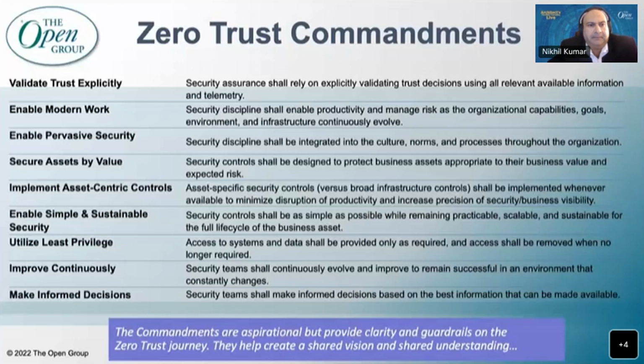So you've heard a little bit about what's coming, a little bit about what that end state looks like, but how do you start to move toward that? That's where you can take advantage of what we have already done. Chiefly here, we're looking at the zero trust commandments. These commandments, we acknowledge, are in many cases aspirational. Which ones you prioritize are going to depend on the type of organization you are and the types of goals that you're trying to implement. But we also need to point out that these are guardrails.